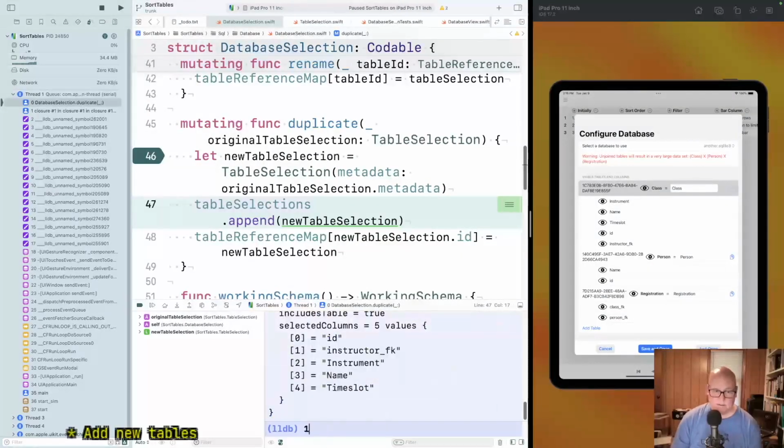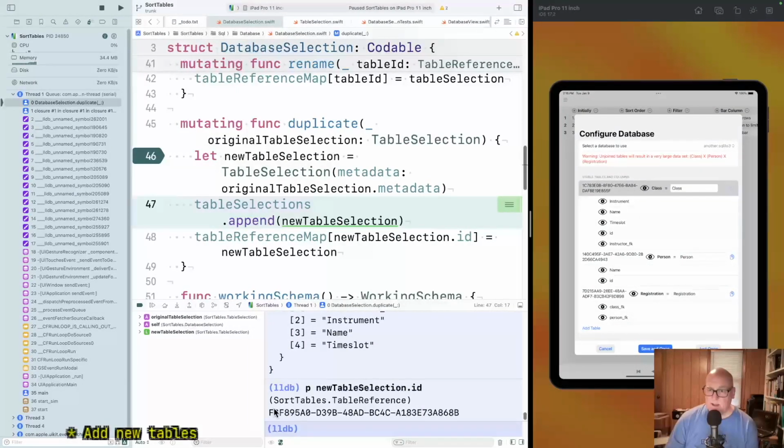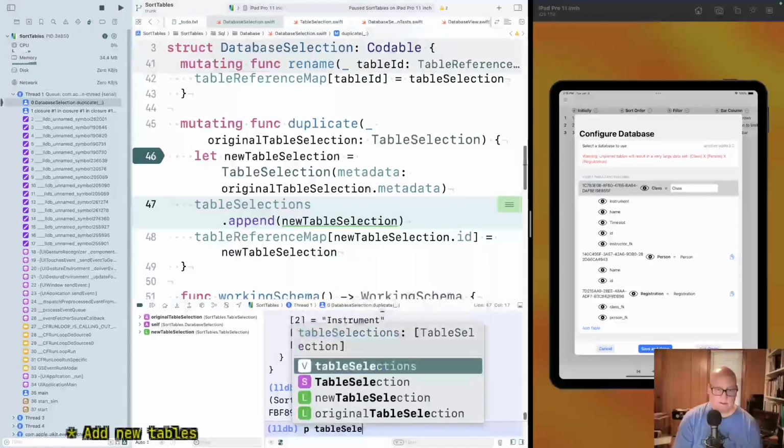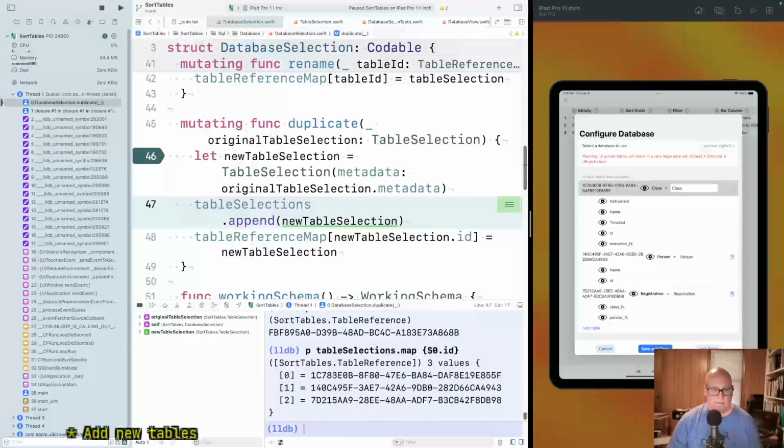Oops. ID FBF. Okay. We'll print table selections.map $0.ID. We start with 3, 1C7, 140, 7D9. We don't have FBF yet.